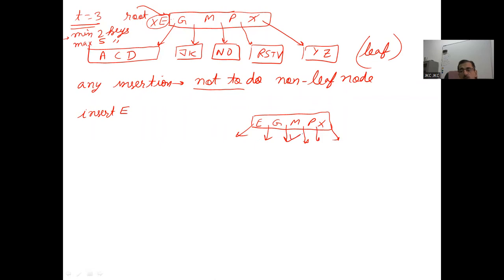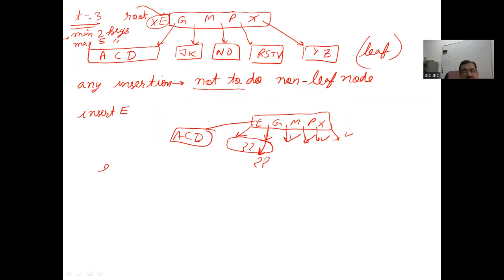These children do exist definitely. Corresponding to before G, some values existed, and for these two, ACD could go one side. For example, this could have been for ACD. But what about under this? What will you link? You don't have an extra node available, so you will never prefer to do it.